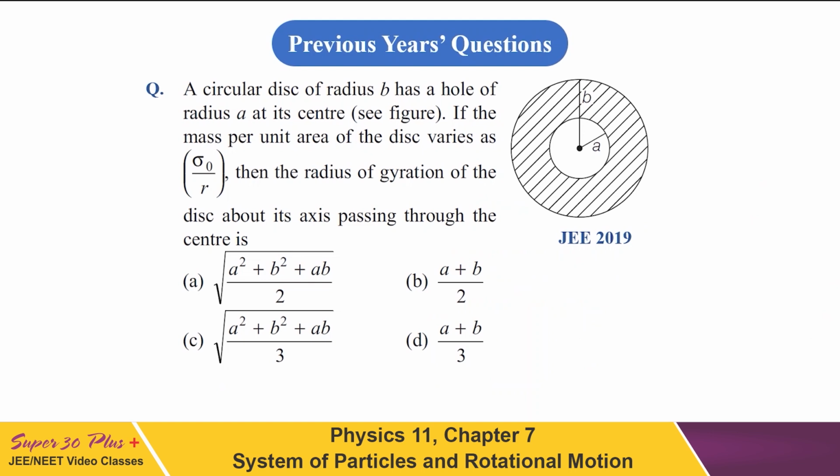We know very well we can write radius of gyration as, because we know I can be written as mk square, so k from here can be written as root under I by m. If we know the value of moment of inertia about the center, then we can write the value of radius of gyration very well. So let us first calculate mass and then moment of inertia, and then we can substitute in the formula given here. So let us start with calculation of mass.